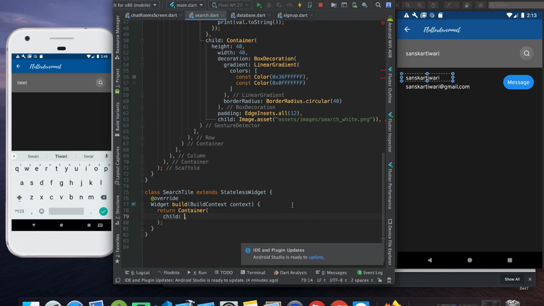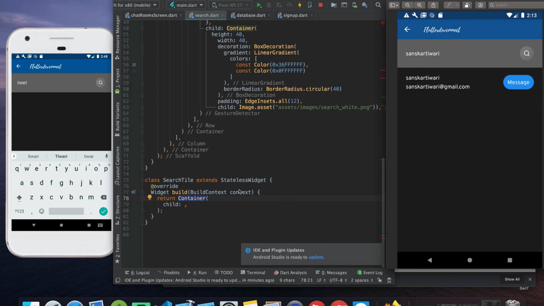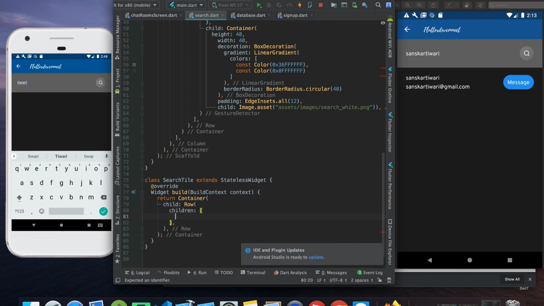Okay, so inside this child, why do I have a container when these are basically aligned horizontally, widget and things like that? Well, I want to use the container because I can see there is some kind of padding horizontally as well as vertically provided. So that's why. Now, since these widgets overall are arranged as two widgets which are arranged horizontally, we will be using row for that, and then we have these two text widgets arranged one above the other vertically. So we will be using column for that.